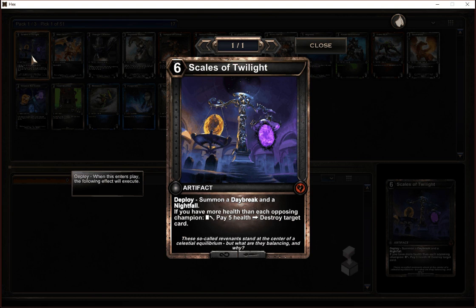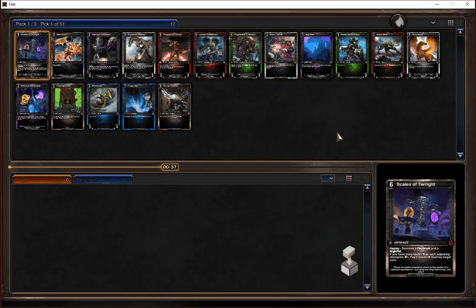Our rare slot is actually a legendary, and it's Scales of Twilight. It's a very strong card. Getting the two constants is cool. Being able to kill stuff when you're ahead is really cool. It's not like an auto slam, though it's worth a couple bucks. And if we can go Goot, it's very strong.